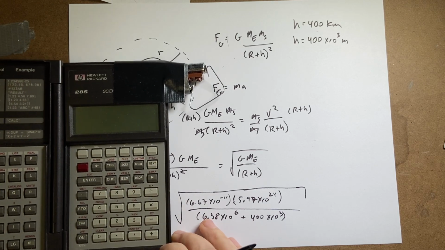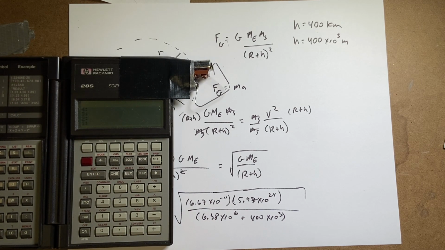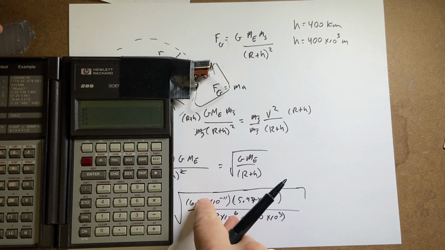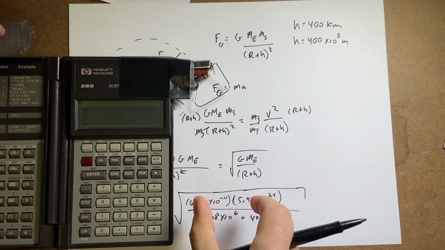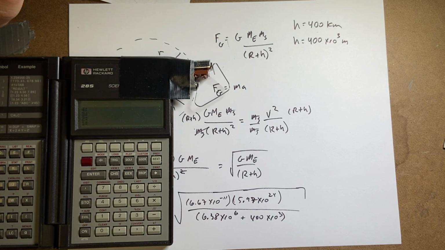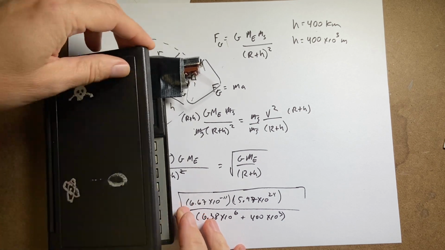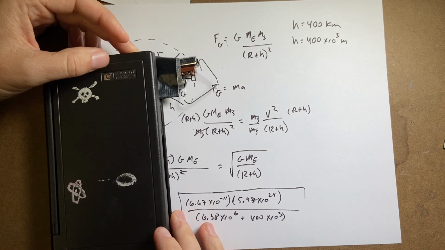So here's my HP calculator. I know you're jealous. I had to put a little battery modification in there. So I'm just going to put all these numbers in. This uses RPN notation, so I enter the number and then I operate on them. And it's just a really nice way of doing it. If you don't have an RPN calculator, there are some calculator apps for your phone if you like this. But this is the HP, this one's really old.